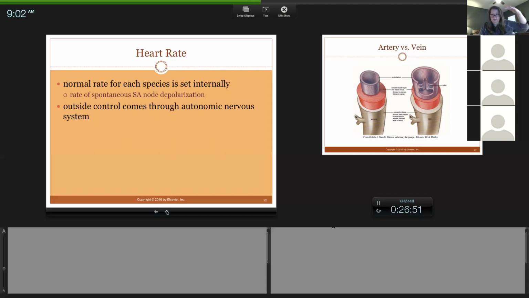If you have sympathetic stimulation, it's going to go up because the heart is responding to a need in the body. Parasympathetic stimulation brings the heart rate down, but that's a signal that we're going back to rest and relaxation. The SA node is still what sets the rate. The nervous system does not set your heart rate. Okay, that is the SA node, and it will fire continuously as long as you're alive. The nervous system will change the rate and force of contraction based on need.